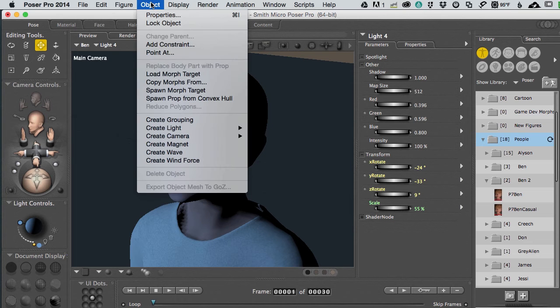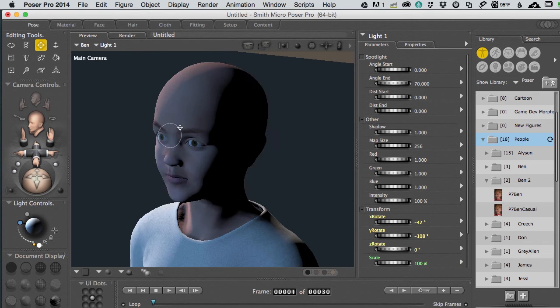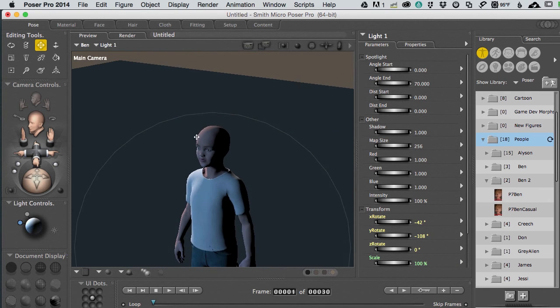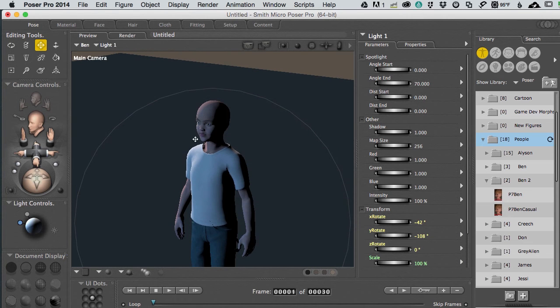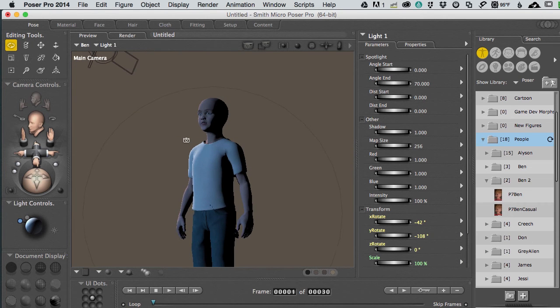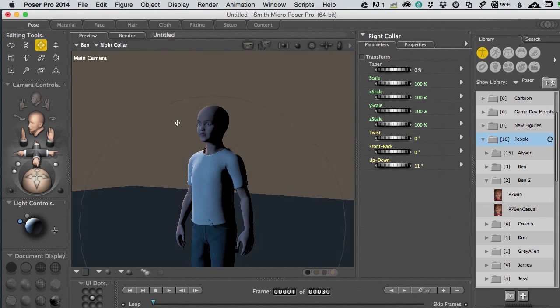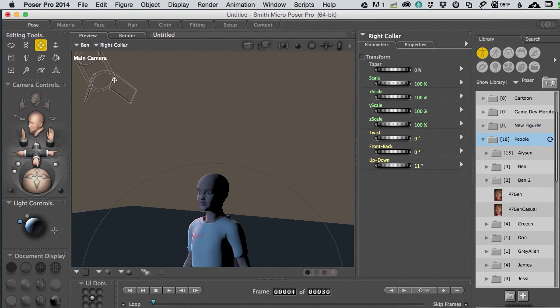So I'll come up to Object, let's create light, and let's create a spotlight. This has come into our scene. Let me back out just a little bit and rotate this around so we can see it. High up here in our scene. So, quit rotating. Let's stop this. There we go. What I want to do is have this shine at our character from the back character's left side and illuminate this part or side of the head here while we get this nice kind of blue fill going on.